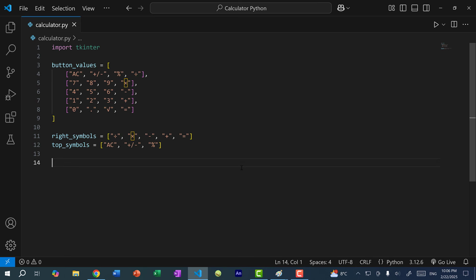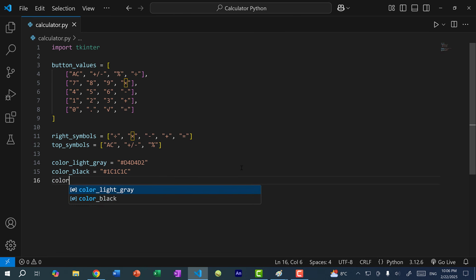Alright, so our first color is light gray. And this is going to be hash D4D4D2. And then we have color black. This is going to be hash 1C1C1C. And then we have color dark gray, and this is going to be hash 505050.